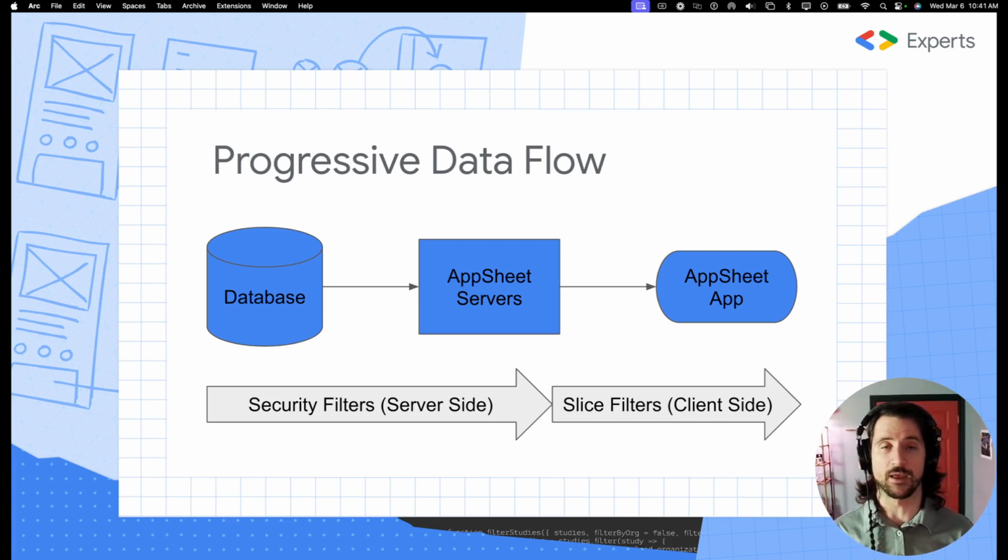If you have a Cloud SQL database or something like that, AppSheet is actually going to employ active database filtering, which means that instead of applying the filter at the AppSheet server level, it applies the filter at the query level whenever it queries your tables, which is just more performant.